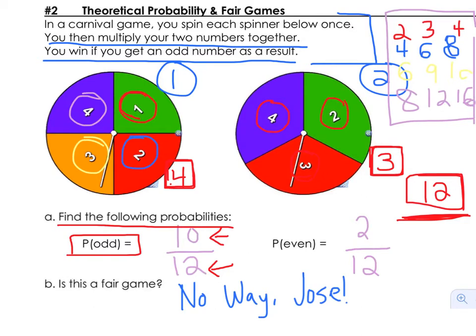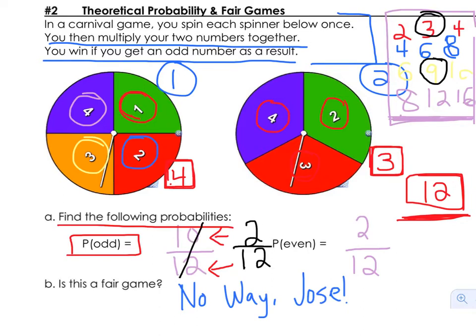Now I looked back at the question, what is the probability of getting an odd? I looked up at the box up here. How many of these numbers are odd? After looking back at this, Mr. Miller realized the mistake that he made. How many of these numbers are odd? Well, let's see if we can get our black here. How many numbers are odd? Well, we have one odd number here, and we have one odd number here. So our odd numbers should actually be 2 out of 12.